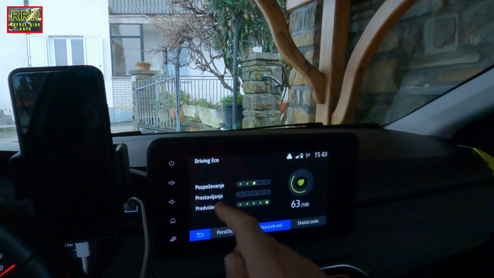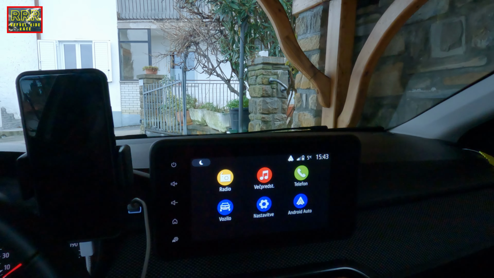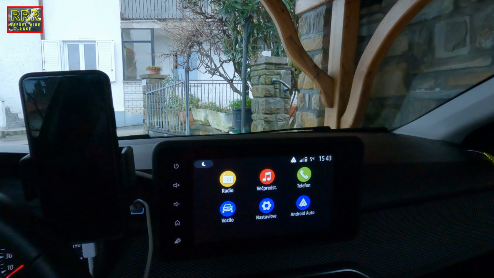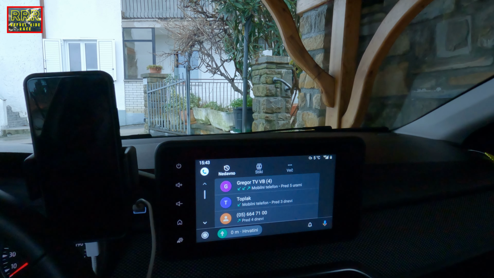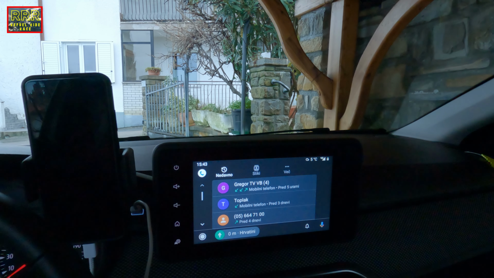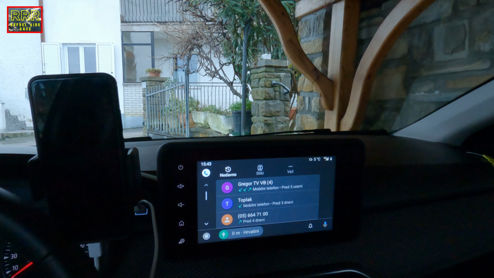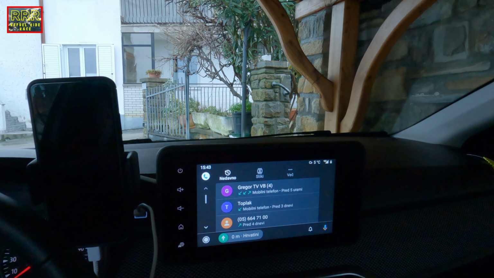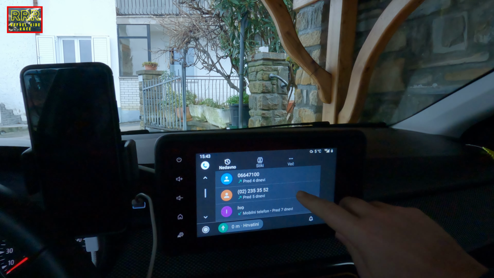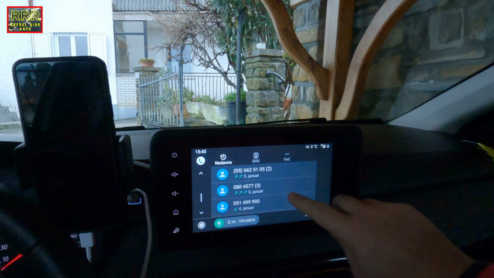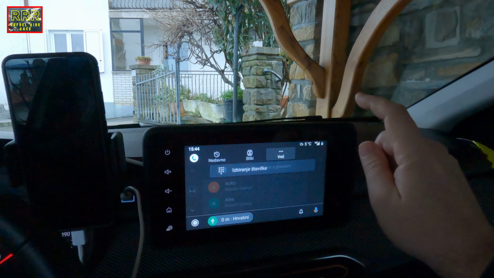So some pretty nice options are available on this display. Otherwise, here you have your cell phone. You also have the possibility to use your phone while driving. So you have the speaker inside, and the phone is connected via Bluetooth, and here you have the contacts of your phone. Here you have more.